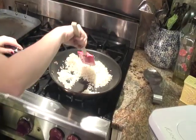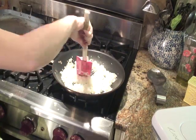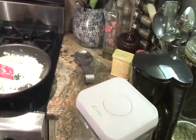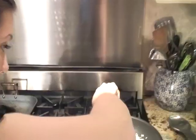Now that this is starting to sizzle and turn, I'm going to let it cook just for probably about 5 more minutes, and then we'll add our liquid. Let's get our liquid heated up. In here, I've got 3 cups of water and 1 spoonful of Knorr.